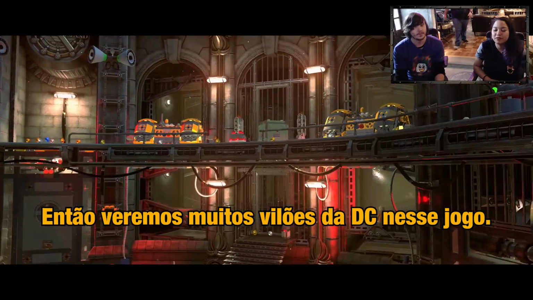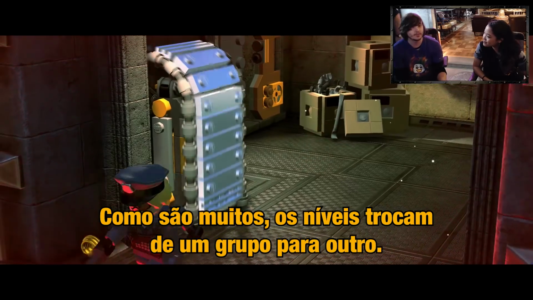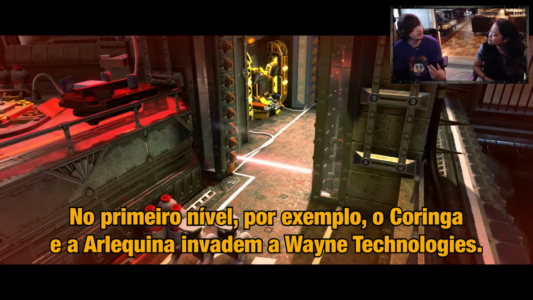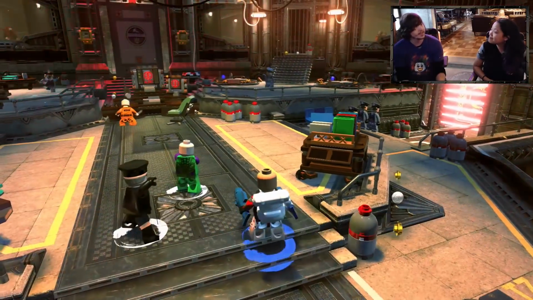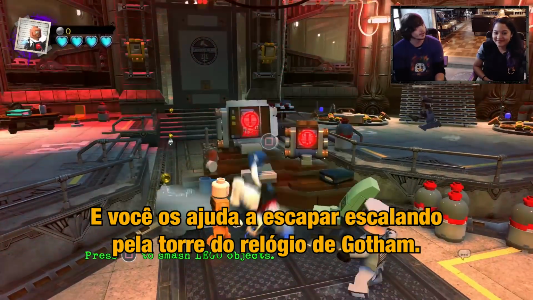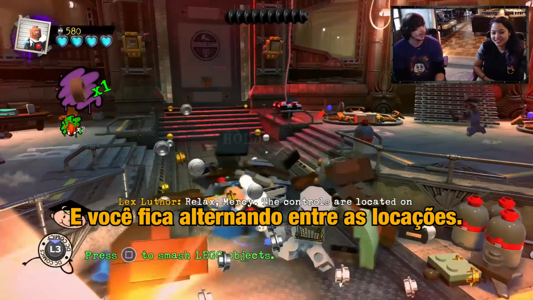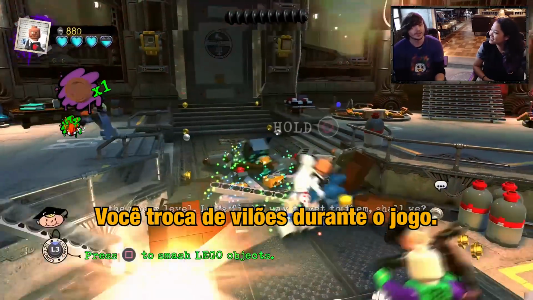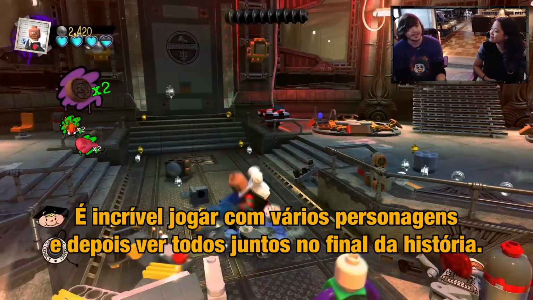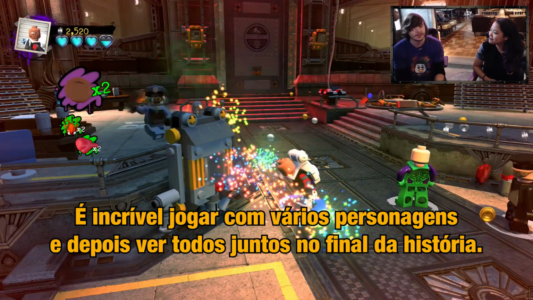So we should see a lot of DC villains in this. Yeah, all of them. As there's so many, the levels just jump from one group to another. In the first level, for example, Joker and Harley have just broken into Wayne Tech, stolen some high-profile items, and you help them escape by climbing Gotham Clock Tower. But that's happening at the same time, so you really jump between locations. Villains just swap in and out. It's chaotic, but it's fun, a little bit crazy, and it's really awesome to be able to play as all those different characters, and they all come together at the end of the story.